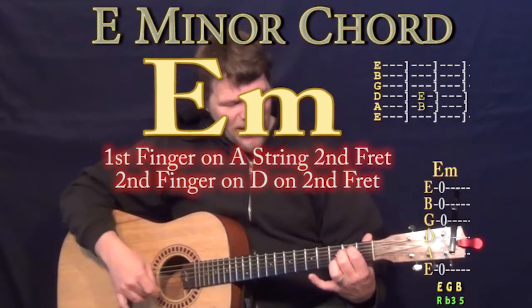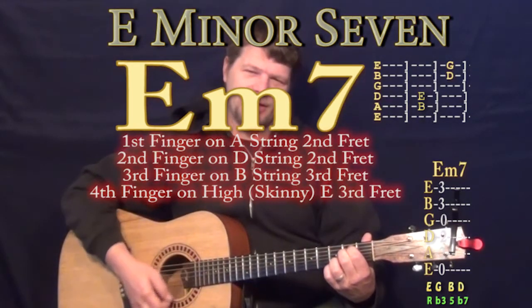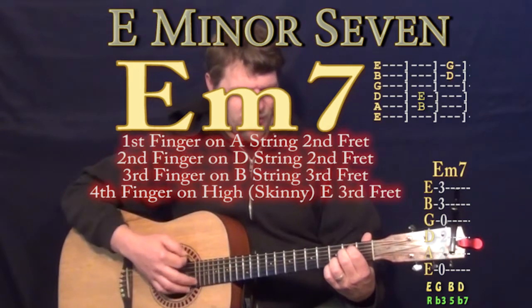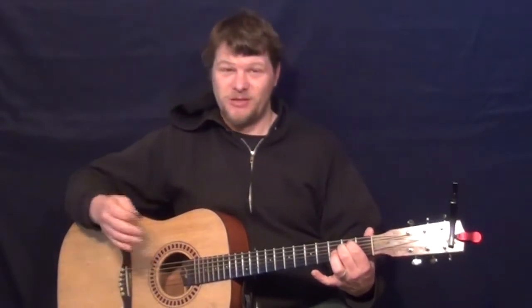Now, you may also dig on adding in third finger on the B third, pinky on the high E third, to work in E minor 7, if you want to jazz that up a little bit. It really sounds like just the regular E minor in the recording, but we could talk about some other E options.